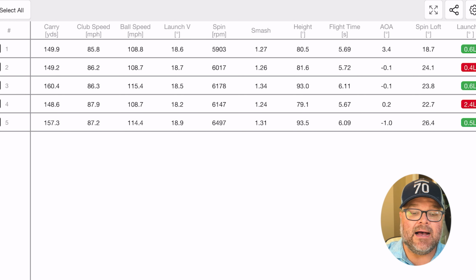For me, I actually feel like I would like to get my spin up a little bit. I'm not getting the ball to stop as much as I would like to. And I like to keep that ball down though. I want to spin it more, but not have it ballooning way up in the air. So can I launch that ball low and keep that part of it where I want it to be?